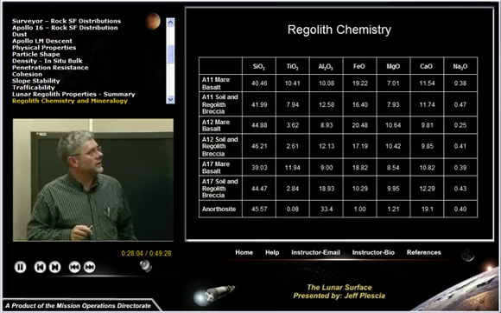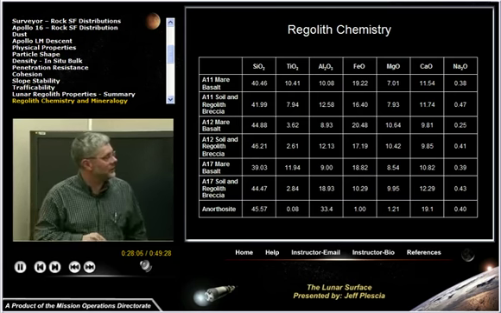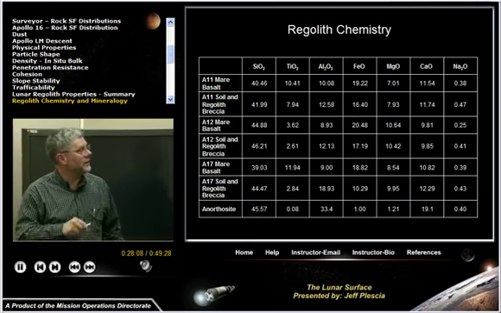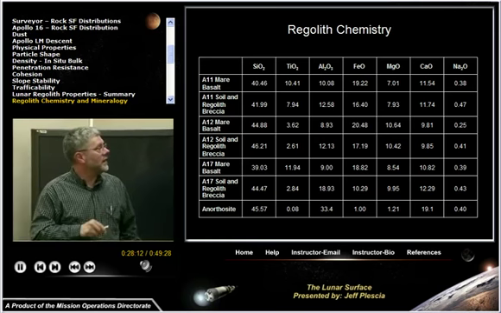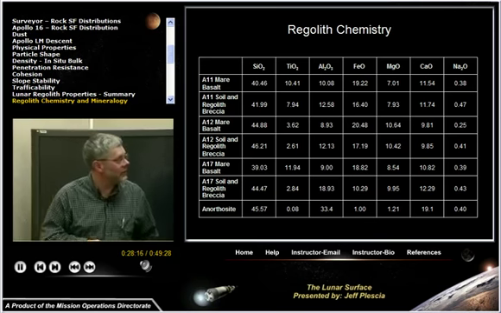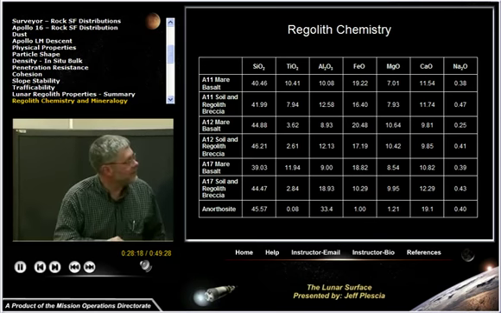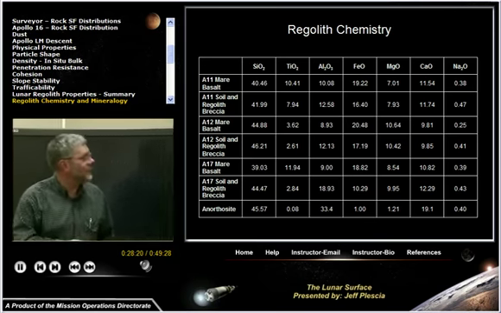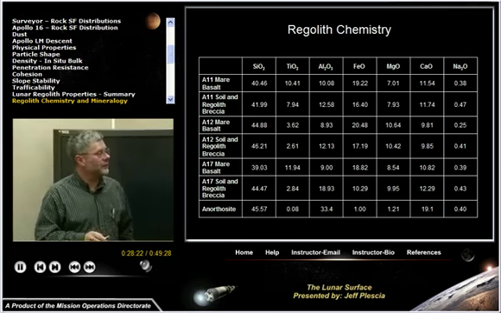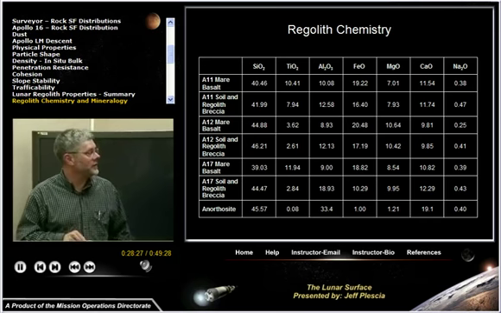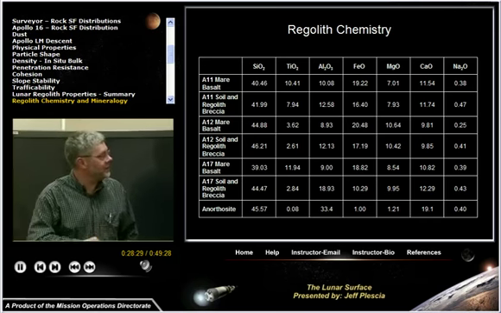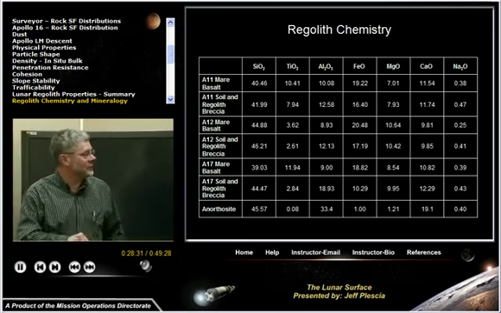This shows the bulk chemistry, the point being that there is not much variation in things like silicon between the anorthosite and the basalt. There's only 5% variation in the amount of SiO2. There's a fair amount of variation in some of the things like titanium oxide. That varies from less than 1% to perhaps 10% in the high titanium basalts. There's some variation in the amount of aluminum, from 10 to maybe 30% in the anorthosite.